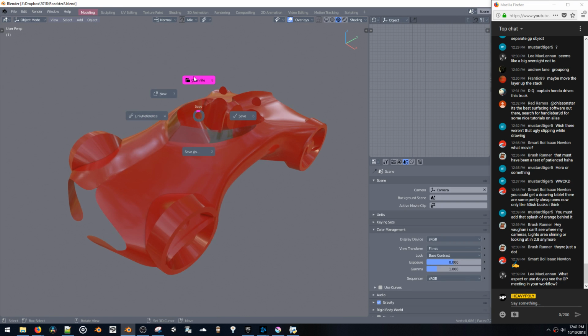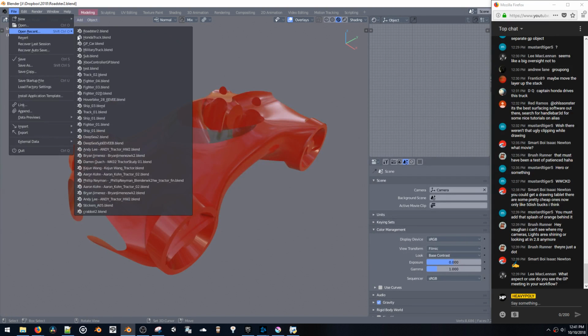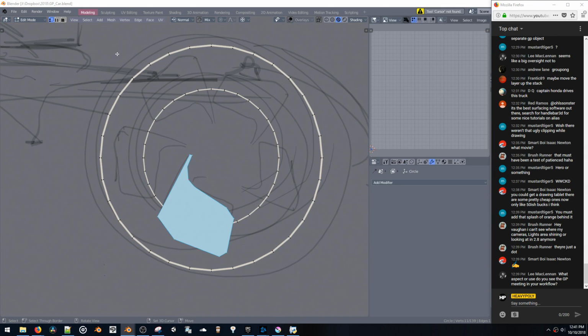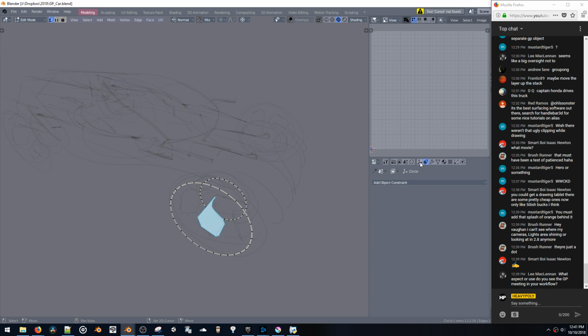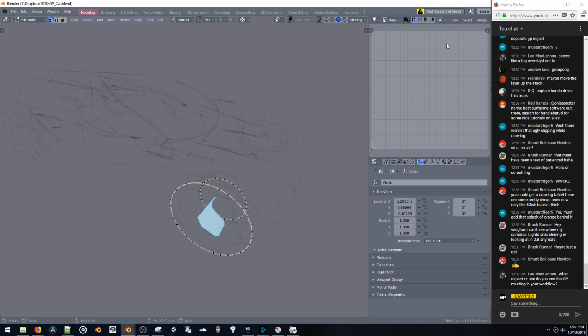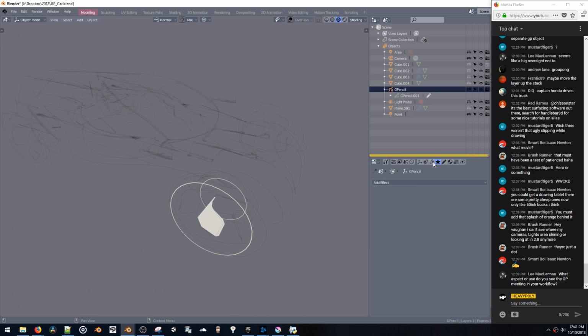Let me go to GP car. Yeah, I was trying to do this where you can draw a car in 3D. That's pretty nice, but then see, where is it? Let me select you.